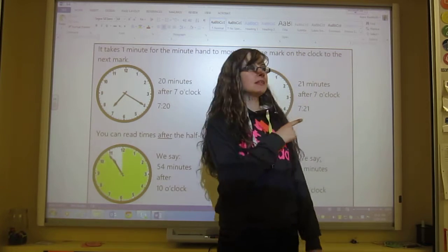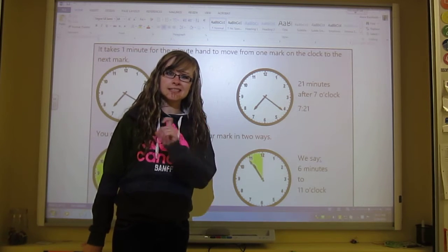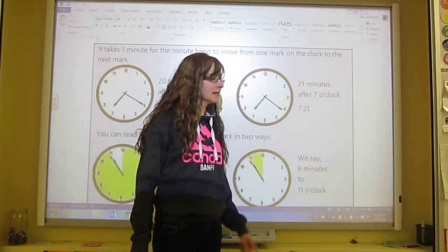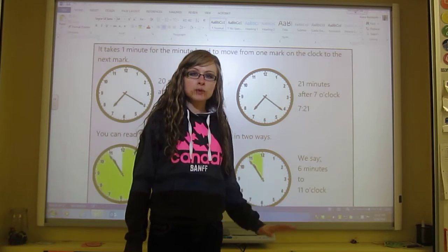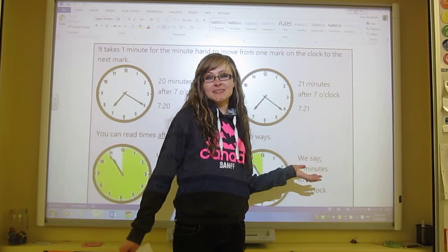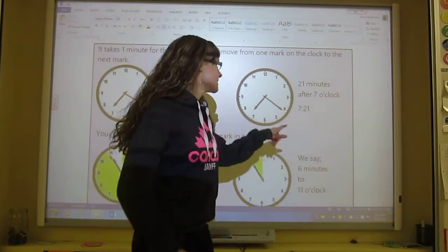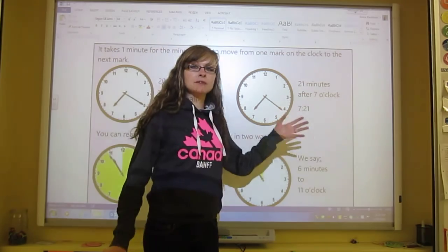Let's head on over to the other clock. Now you can see that the minute hand has moved to the next tick over from the 20. So it's no longer right at the mark that says 4, which is 20 minutes. It's one more, so we would say that's 21. You can either say 7:21 or 21 minutes after 7 o'clock. It's just getting more specific with the numbers. In order to count this, you might not know it's 21 just by looking at it, but you could figure it out by skip counting by fives again.